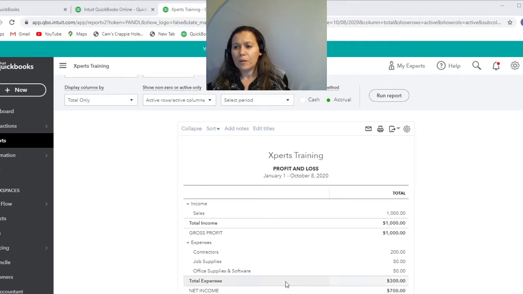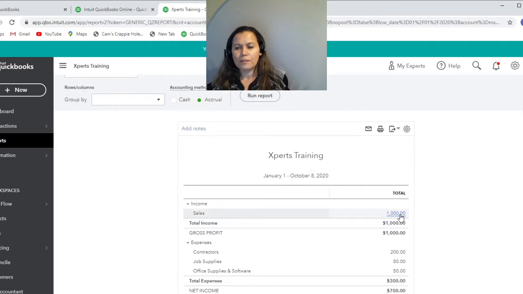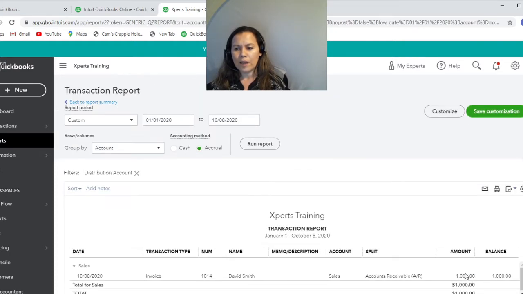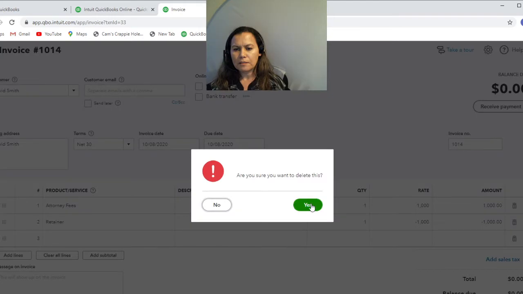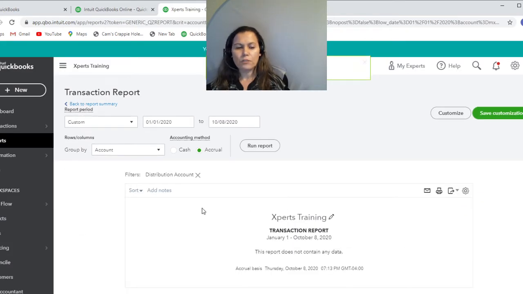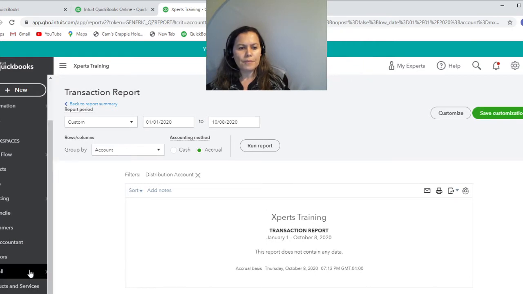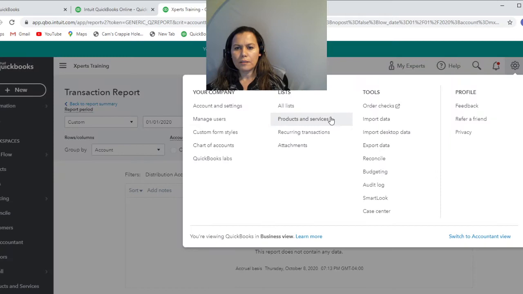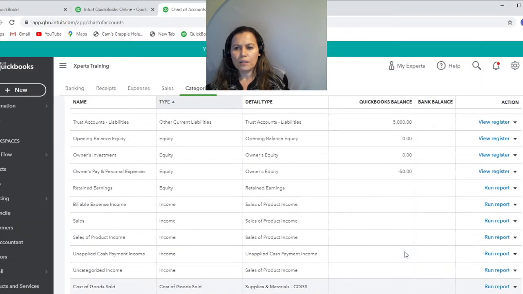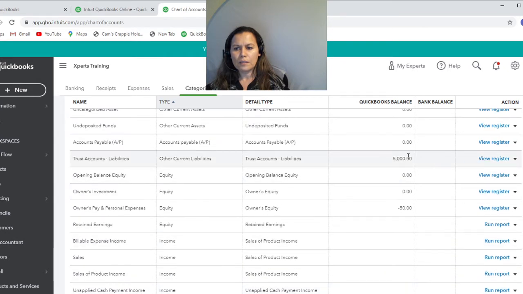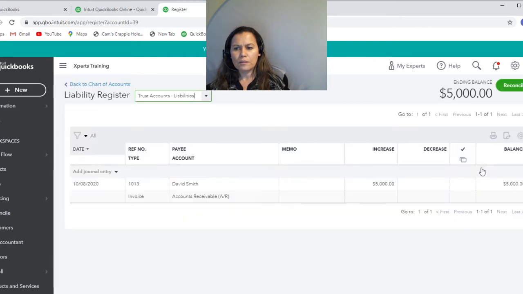So we're gonna get started by going to QuickBooks Online. Now I already had a few things recorded in here, so we're gonna go ahead and delete that. Okay, this is just a trial account, so things look a little different, and I'm actually going to go and delete a couple of items from my chart of accounts that I already recorded.